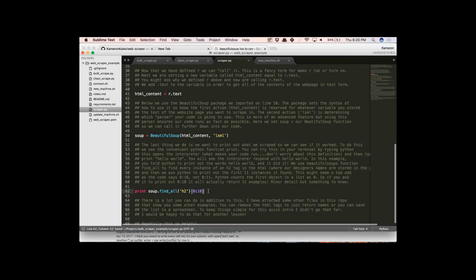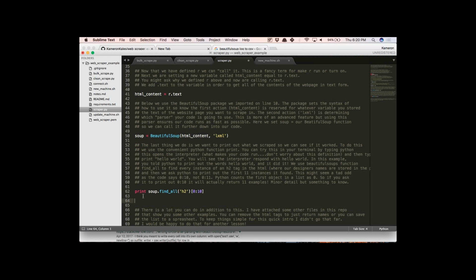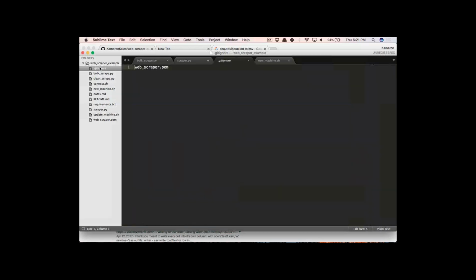I don't know off the top of my head how you would write it, but it's roughly similar to, instead of having this print, you would basically be saying save soup.findAll like we had right here. In an English way of saying this, save to, and then you would have a file name, so maybe leads.csv. And then you would run this, and instead of it printing out in the console, it would save it to a file over here.